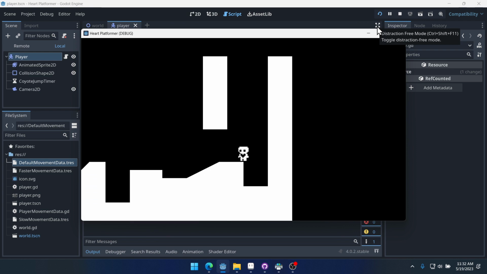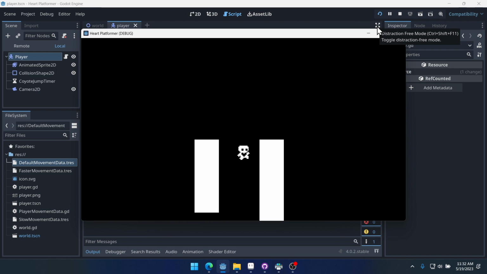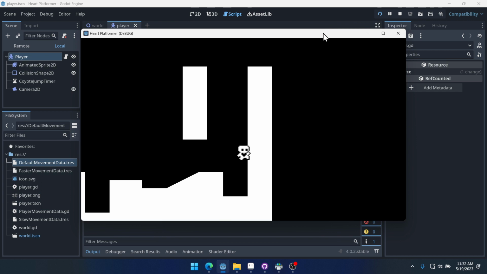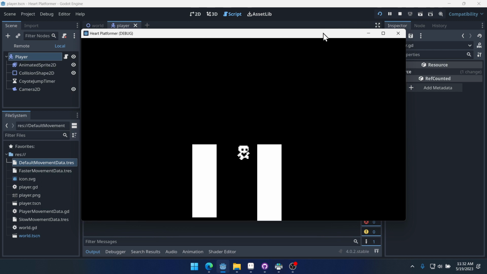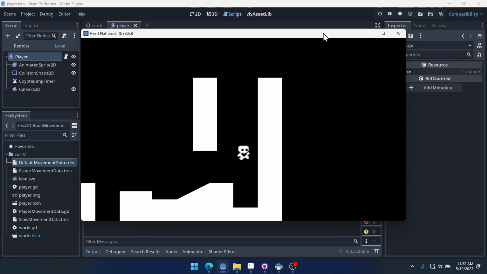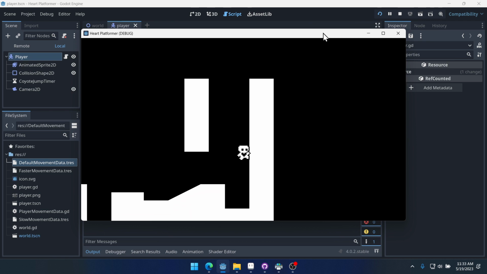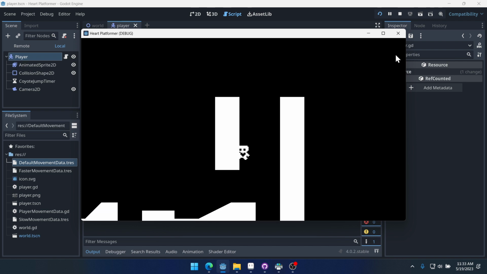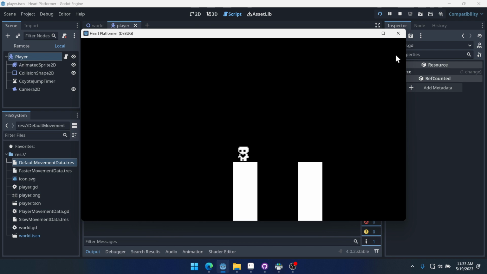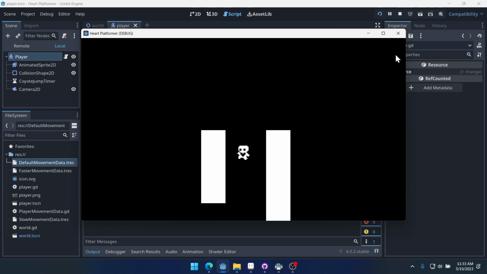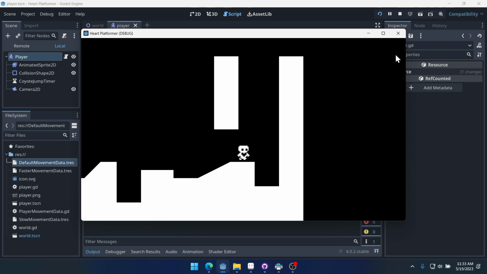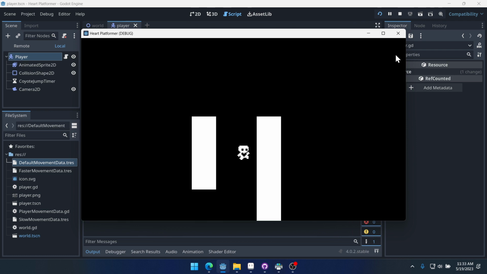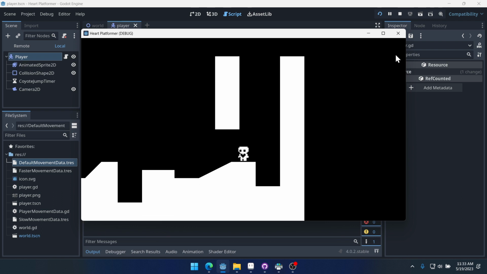Okay, so what happens is when we do try and wall jump like this, it definitely makes it easier to try and climb the wall. Like our character can even still climb the wall a little bit if you time it right. But it makes it a little harder to go back and forth between the walls. Because it feels like I have to switch directions with the arrow keys now.